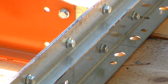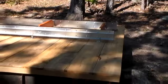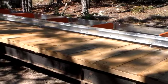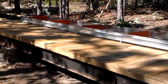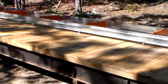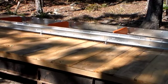So let's get to it. We're going to put some feet under this thing. All right, so we have the adjustable feet on it now. As you can see, they're not much, but they'll level it out, and that's all we really need from it.